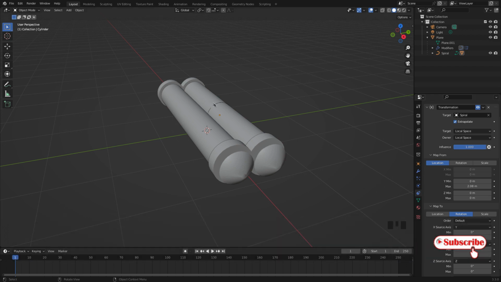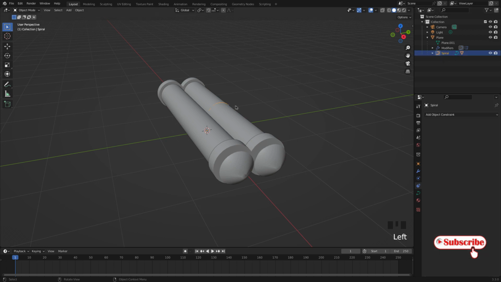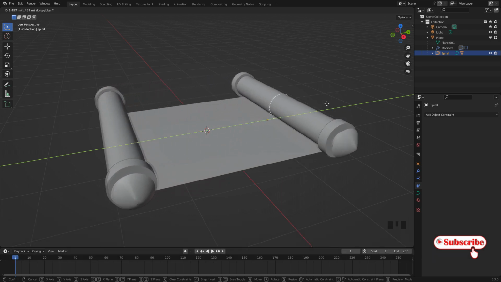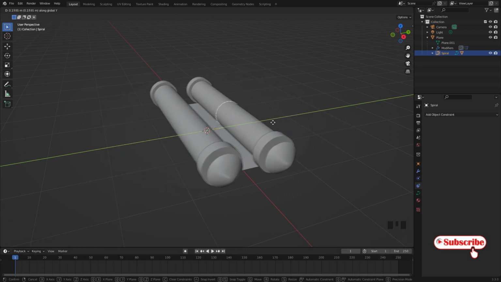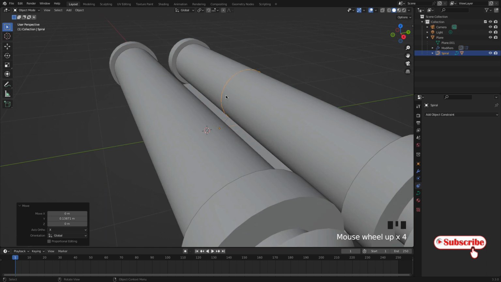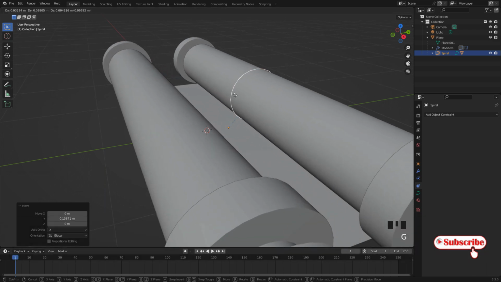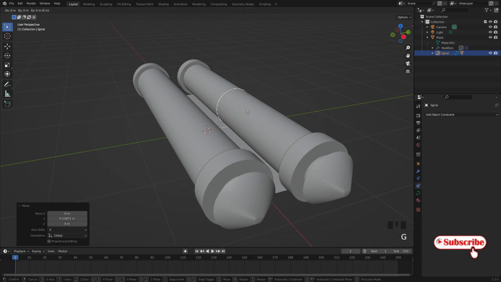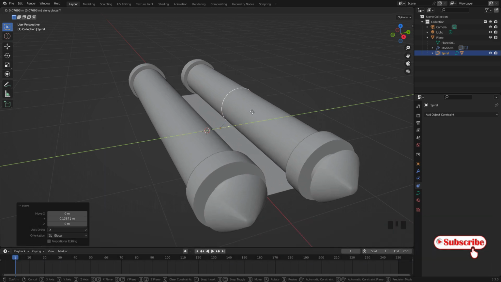Yeah, it's okay. Now let's click the spiral and grab along y-axis. Yeah, it's rotating. G along y, you can see it's rotating.